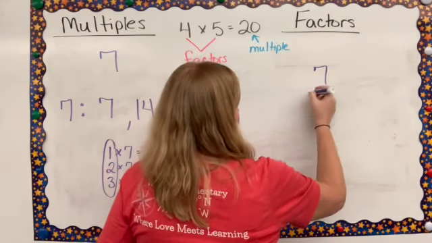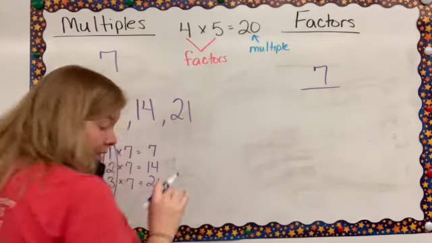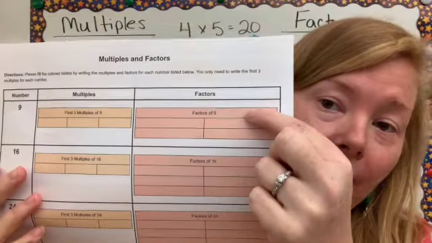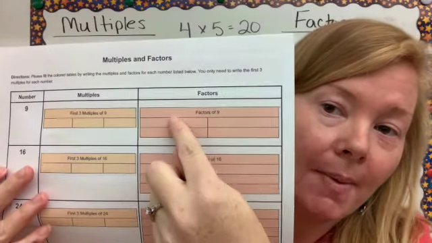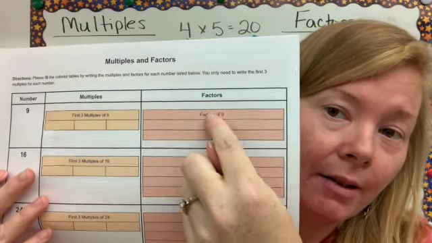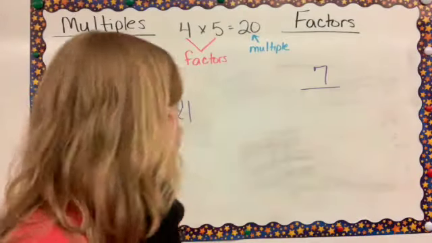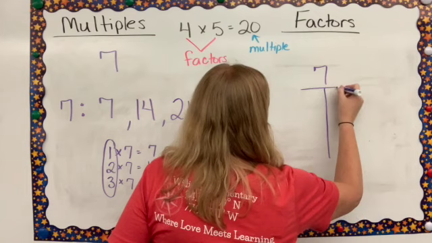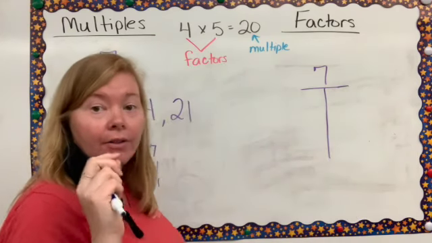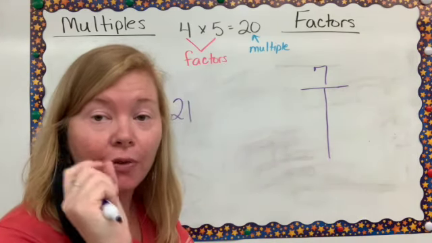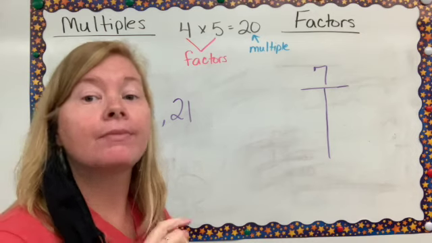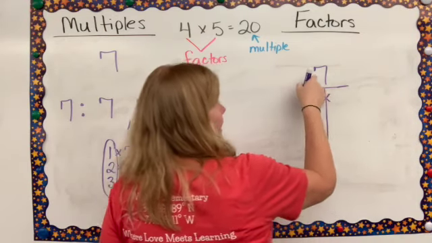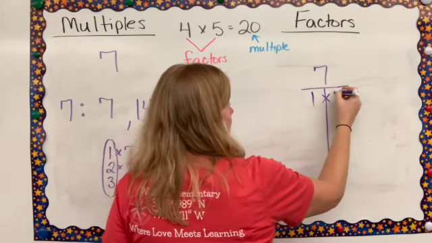You put 7 on top, which we have already done for you. We just wrote it out for you. So this is your T chart. Just imagine this being the T right here in the middle. Put your 7, draw your line. What are the first set of factors for every single number? Perfect. 1 times itself, whatever the number is.